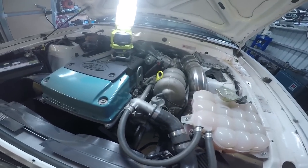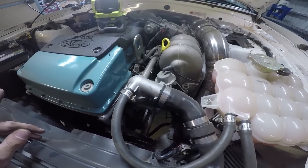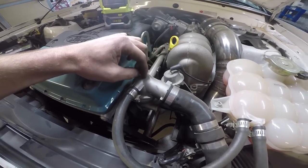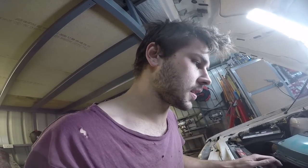To get the gauge to work in the car, I had a thermostat housing which I drilled a hole in, welded an aluminium bung into, and ran the standard temp sensor off the cross flow, which then made my dash work. And when I put this motor in, I decided to just get rid of that to make it look a bit cleaner, because I run a scan gauge tool on the dash which tells me the temperatures off the computer straight away, so I get a digital reading of what the engine's running at. So I don't really need the gauge on the dash, but you will for engineer's purposes.